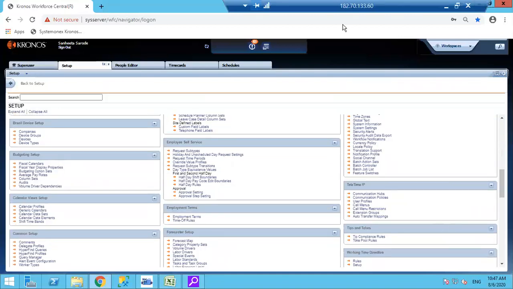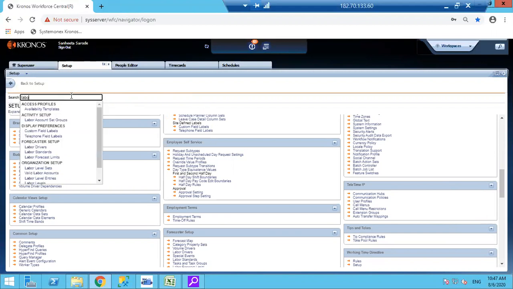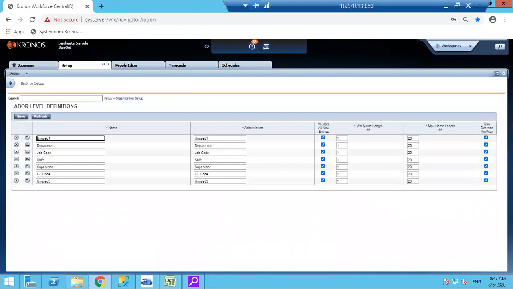Okay, one more topic we will cover today is labor levels. Labor level sets, labor level entries. What do you mean by labor level? Can anyone tell me? Different employee categories, levels of employees.